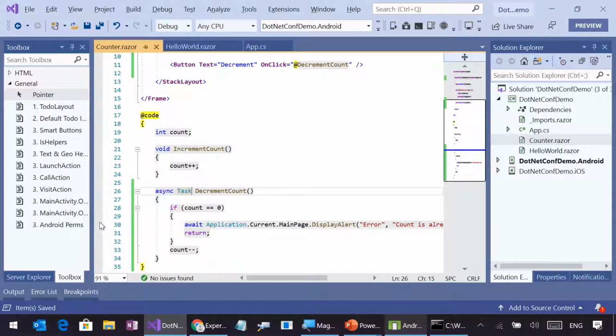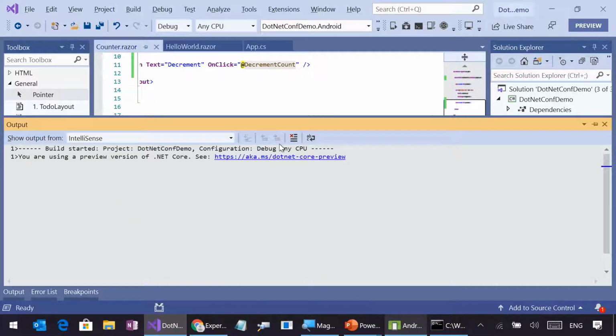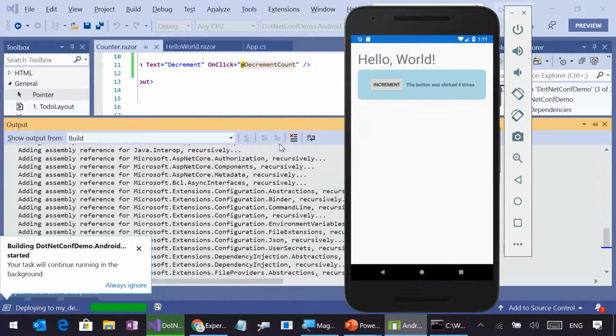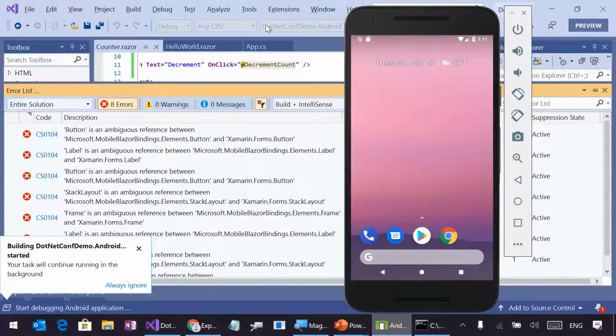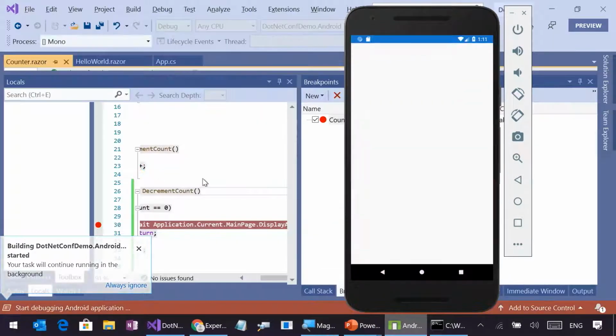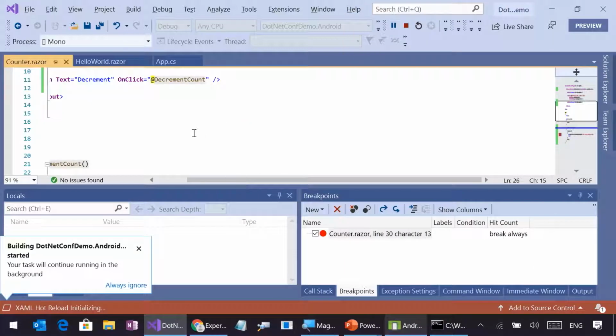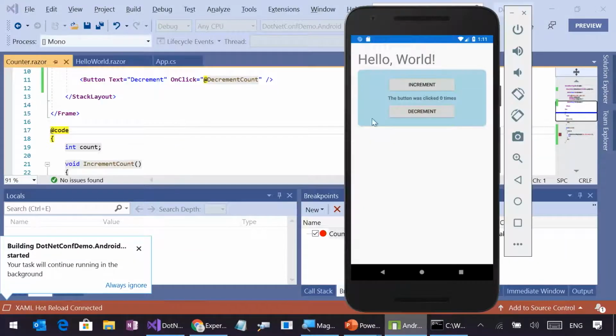And let's go ahead and set a breakpoint in here. Because again, we have the full power of Visual Studio here. So all the normal things you expect to work in Visual Studio: IntelliSense, debugging, breakpoints. Those errors that just popped up are innocuous. We're working on making those go away. So you might see those errors pop up a few times.